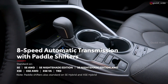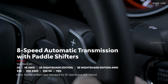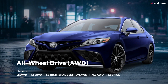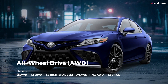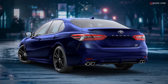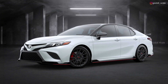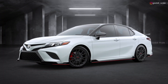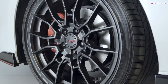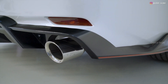Camry's 4-cylinder engine can be paired with an 8-speed automatic transmission with available paddle shifters, as well as an available all-wheel-drive system that can automatically direct up to 50% of engine torque to the rear wheels to help maintain traction in challenging conditions. The track-inspired TRD grade boasts an upgraded suspension system, thicker underbody bracing, and larger front brakes, while a unique exhaust system helps make this Camry's presence known.